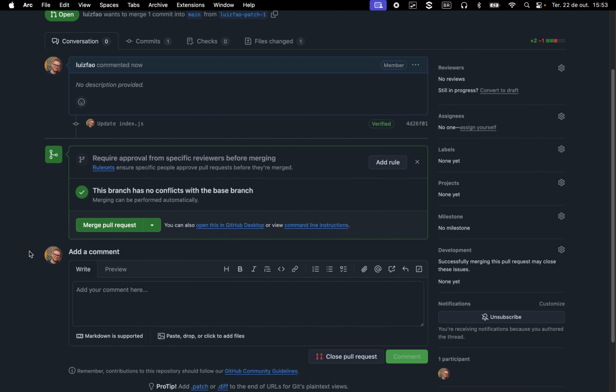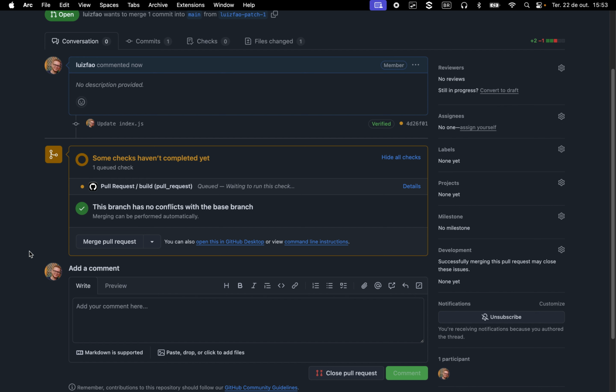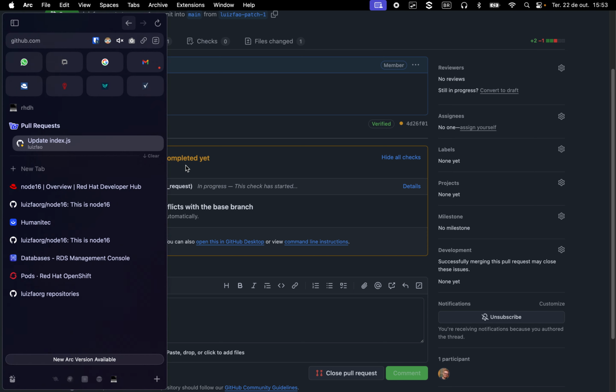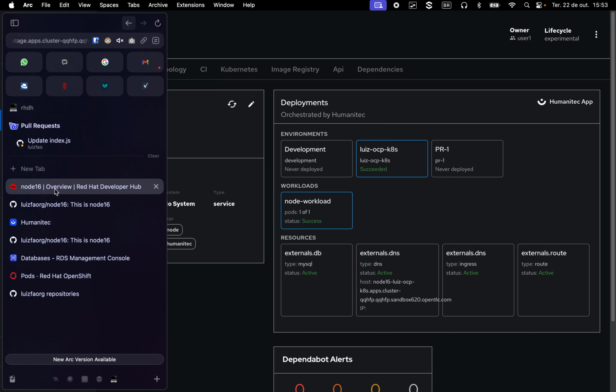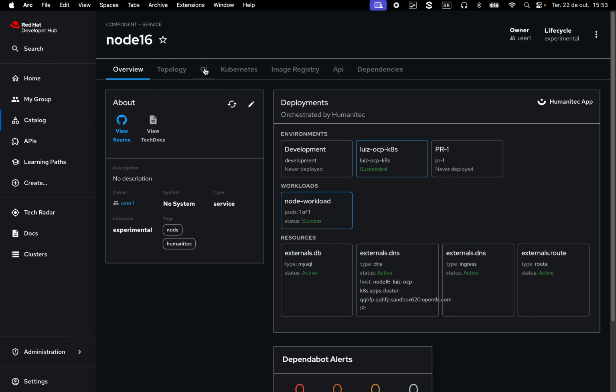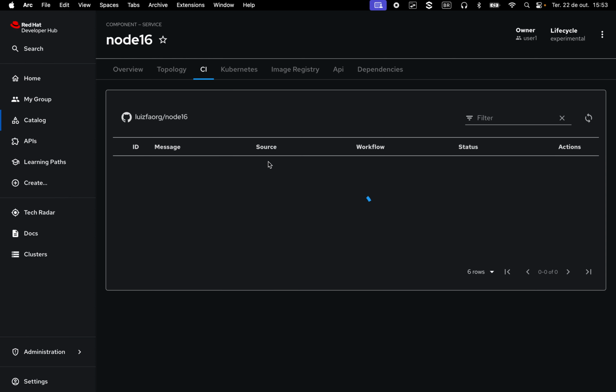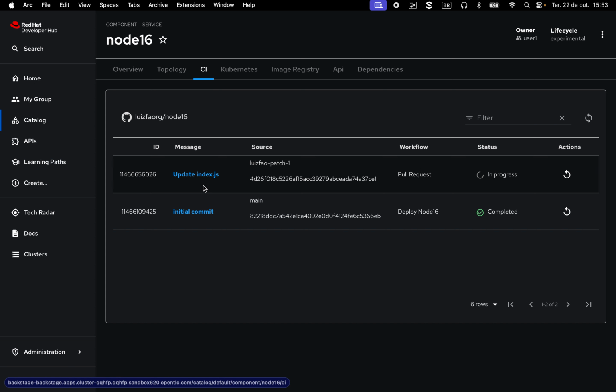Okay, so GitHub is running its checks, has no conflicts, and the pull request build already started. So it's running the checks. We can see the CI through the CI tab in Developer Hub. It's running the pull request workflow.